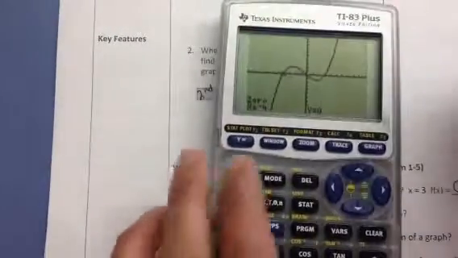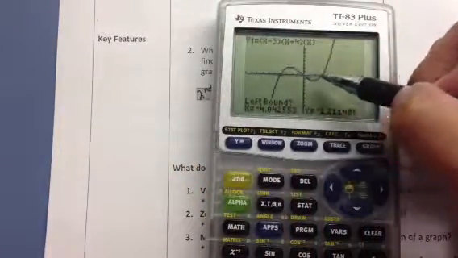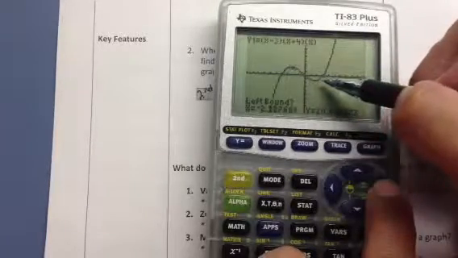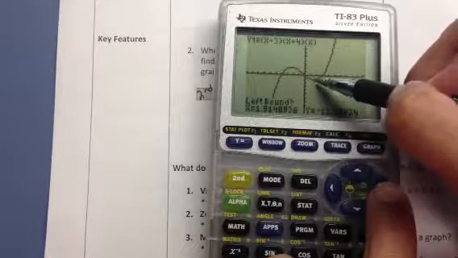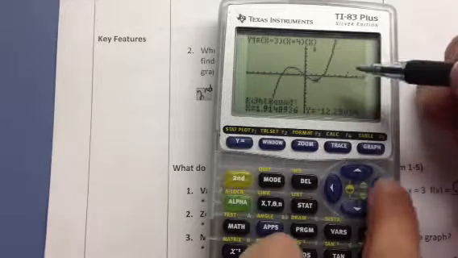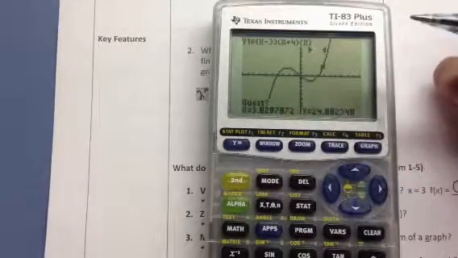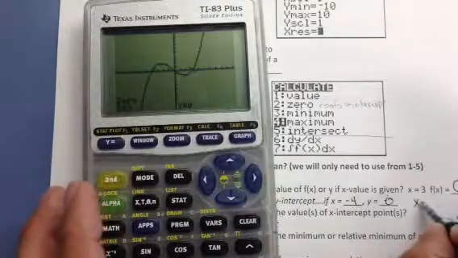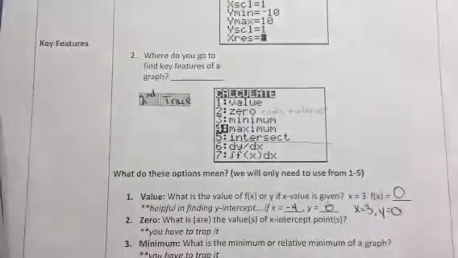But there are a couple of others, so let's practice again. So second trace, I'm going to go to calc, choose option 0, and this time I'm going to go over to this one. So it's where it was last time, so I'm just going to use my right arrow, get over there, and it wants me to get it somewhere on the left, which is, again, below, but on the left. I'm going to hit enter, then move it to the right, and hit enter, and then it's going to say guess, and there's another one: when x is 3, y is 0. So that's how you do zeros or roots or intercepts. Real roots, I should say. But again, you have to trap it.